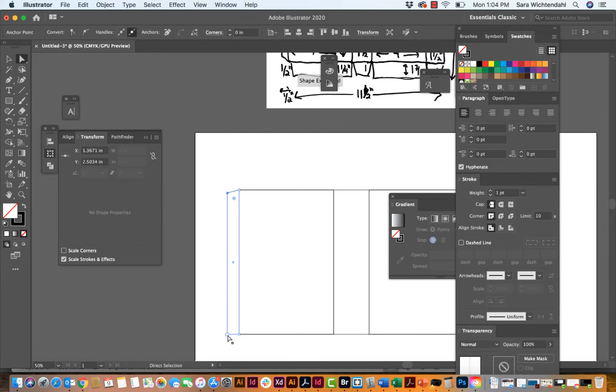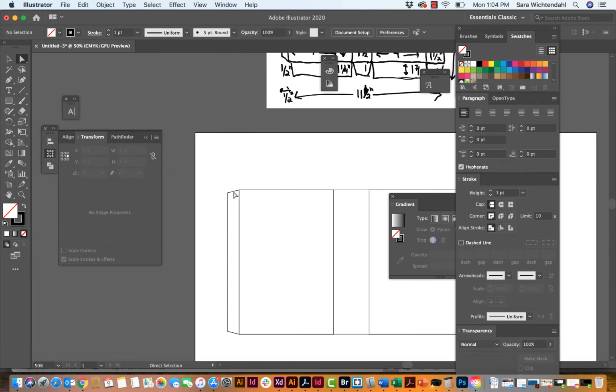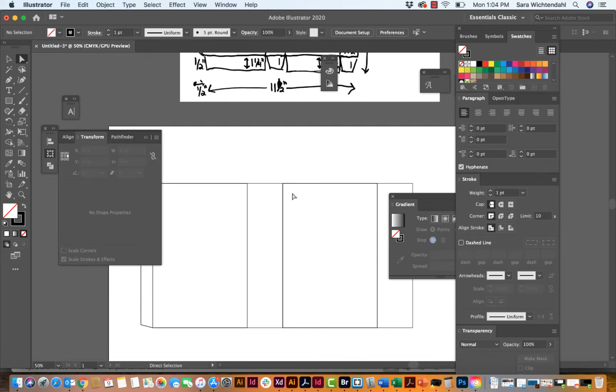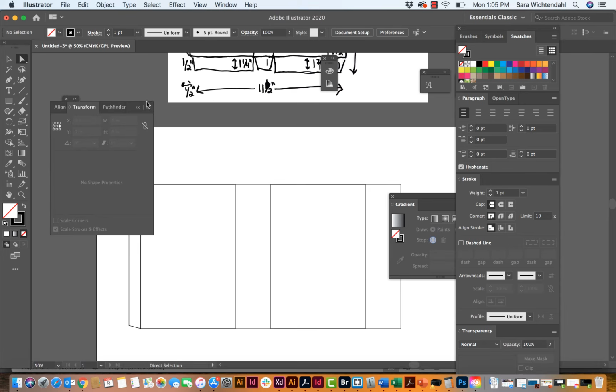That looks good. And I'll do that same move on the bottom, except because I want it to move up, it needs to be a negative. I'll hit preview. There we go. That looks good. And now I've tapered this slightly, so even if it misfolds a little bit, that glue tab is still going to be hidden within the back. All right, great. So that was a really fast way to get some of these boxes together.